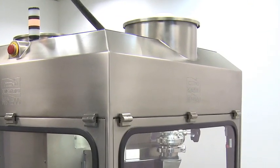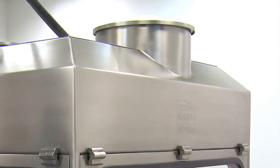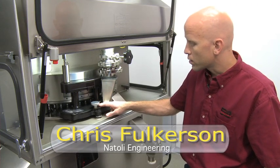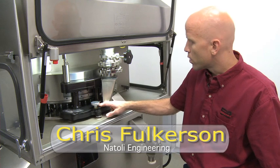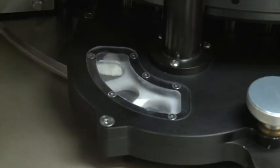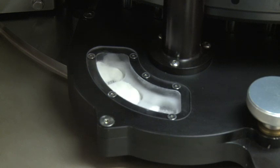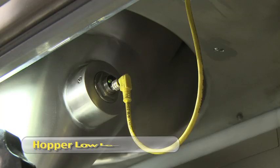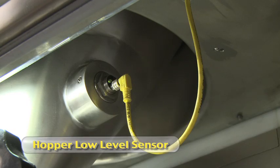Granulation goes into the oversized topper and is then force-fed for even filling. Here's the force feeder. It is a DC gear motor-driven feeder. The product comes down through the hopper into the bowl. There's paddles inside the force feeder that rotate and spread it evenly, filling the dies. It improves the flowability of the product with the paddles. A hopper low-level sensor will shut down the press if the product runs low to prevent tool damage.